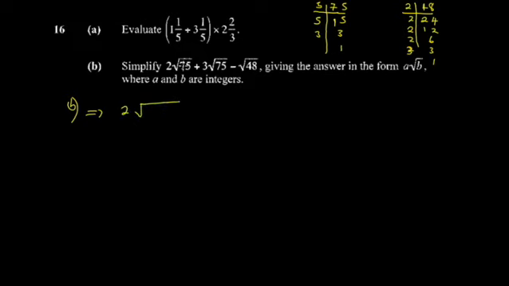Okay, so I'm going to replace 75 here by 5 squared by 3, so 3 times 5 squared. You understand why this is relevant. Plus this one, it's 3, then square root of, I'm going to do the same thing again, 3 by 5 squared. This is simply 75. So I'm not changing anything there. Okay, so I'm not breaking any laws.